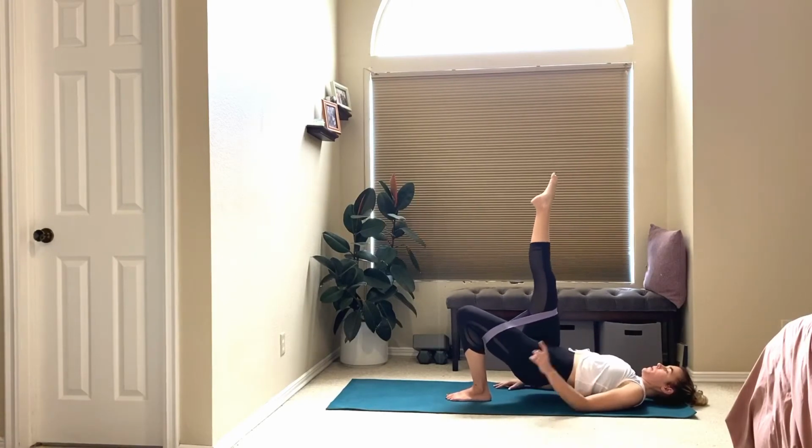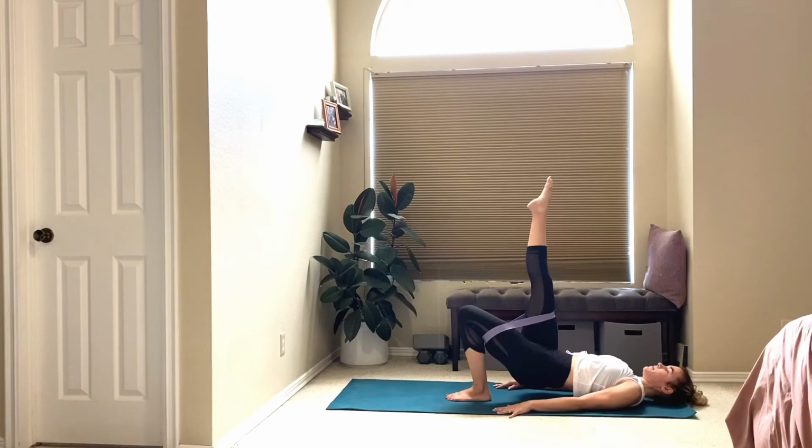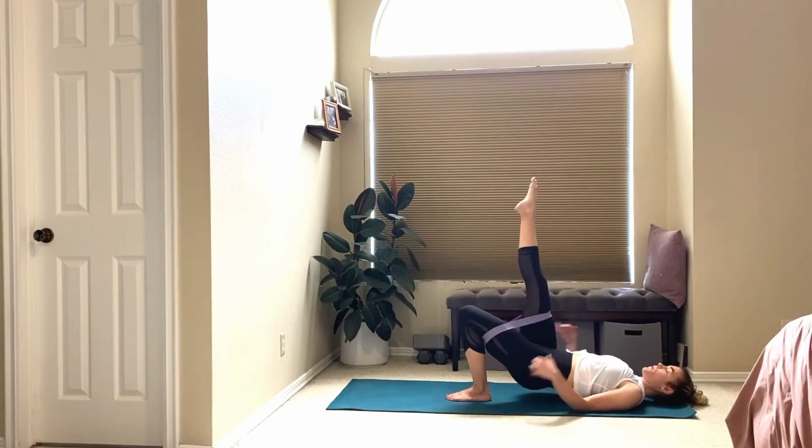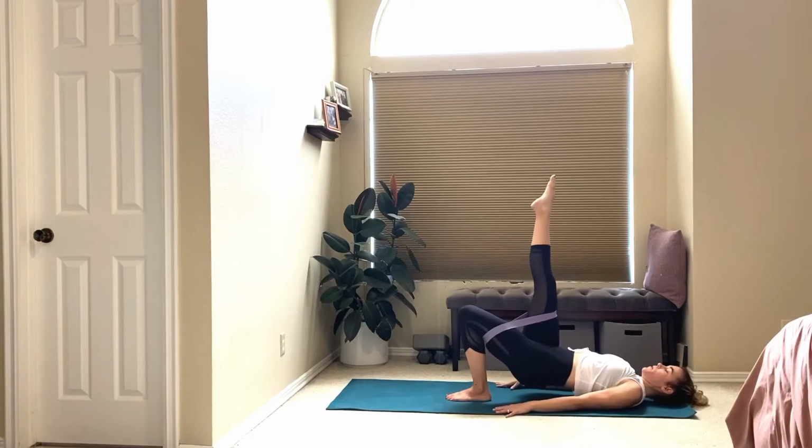Down, up, hold it up, little pulse, pulse, pulse. Make sure you're pressing into the left heel. Press firm, up. Core is strong, really solid in the belly. Up, up, up. Almost there. You know where we're headed after this.